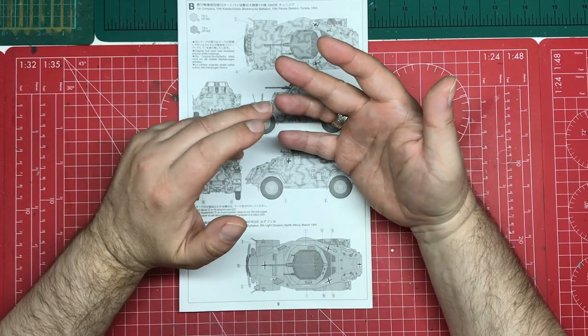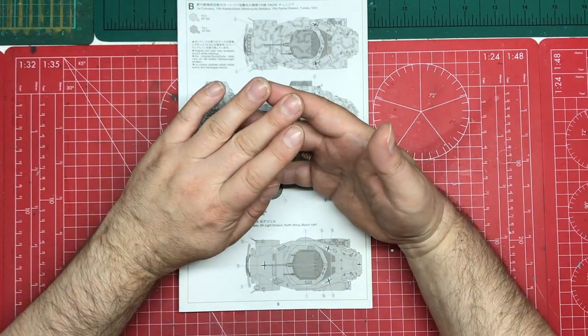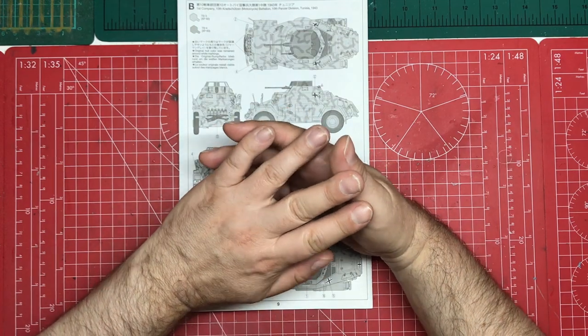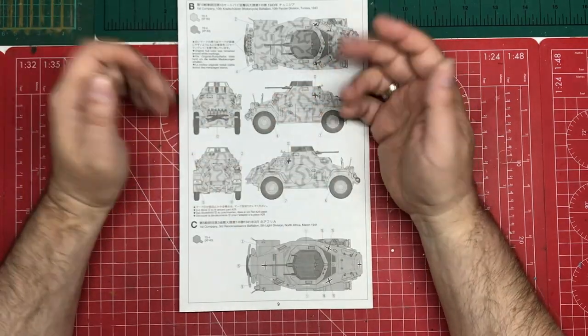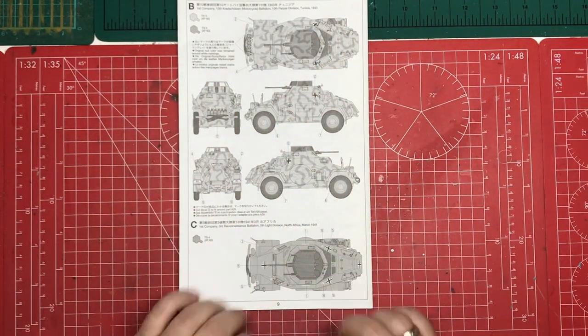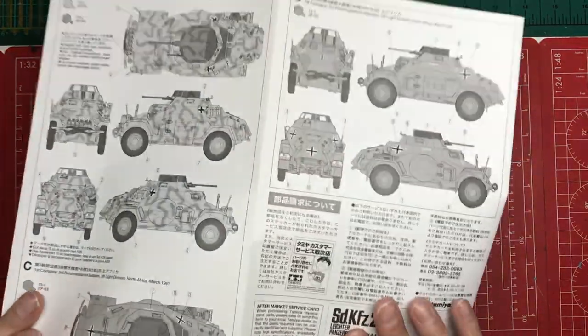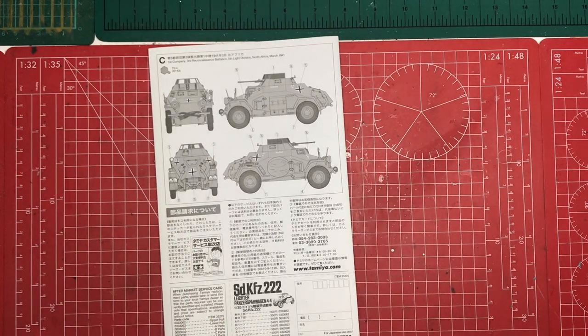Then you've got your rust staining, your fuel staining, your exhaust staining. You've got dust and rain streaking. And then additional chipping, metal chipping, so on and so forth. So there's so much you can do for this. And then I think that completes the instructions.